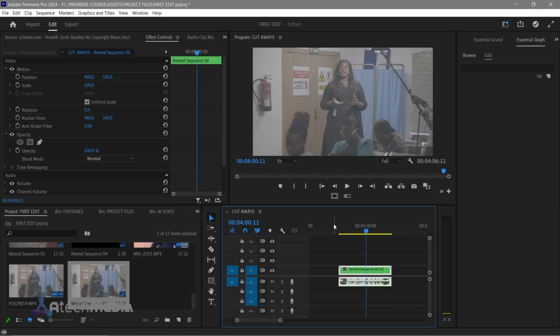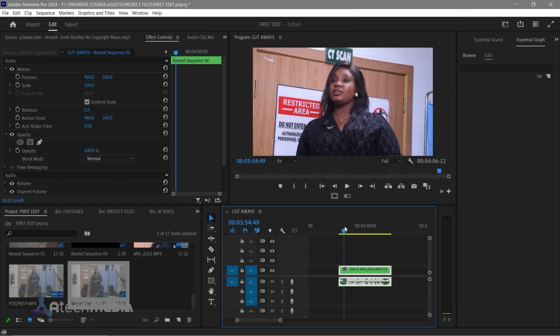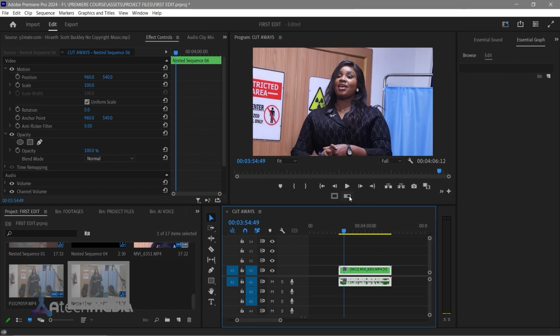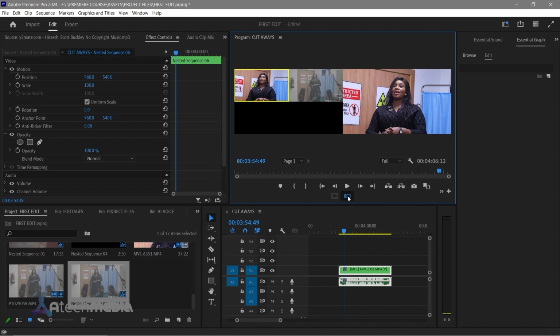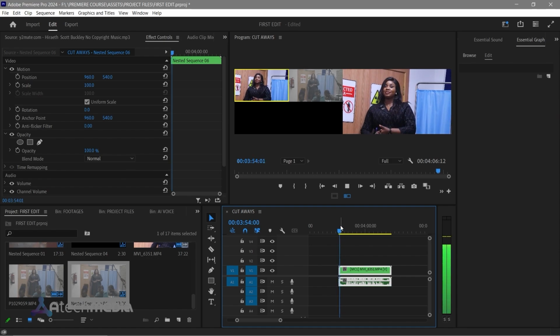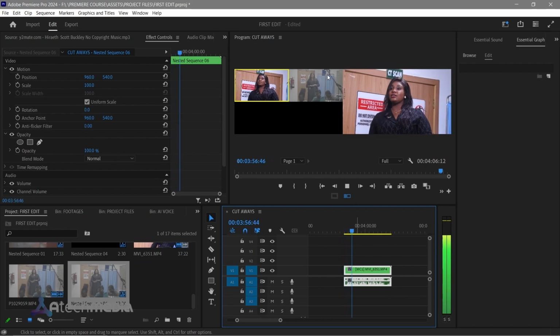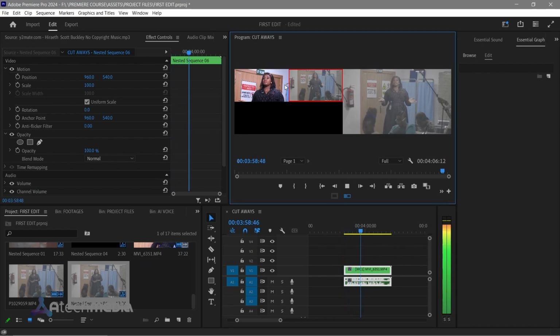Then when you click on it, you right click on it, then you say multi-camera enable, right? So after you do that, the next thing to do is to click on this point to enable multi-camera, right? So you click on it, then let's go. So when I say action, I can cut this part when I said action. So it's going. So you can be switching between both cameras as you wish.